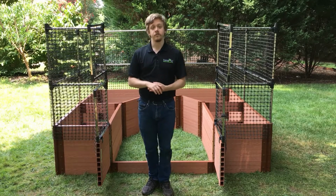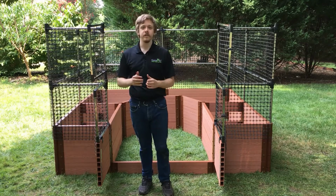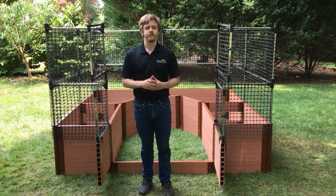With the final level of your frame and animal barrier built, the last step is to fill it up with soil and start planting.